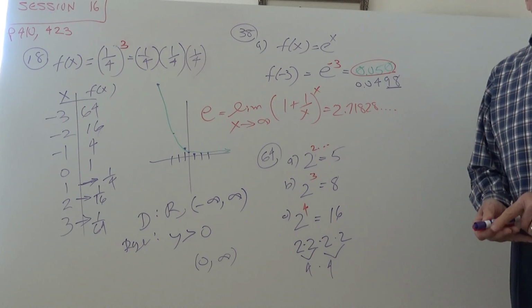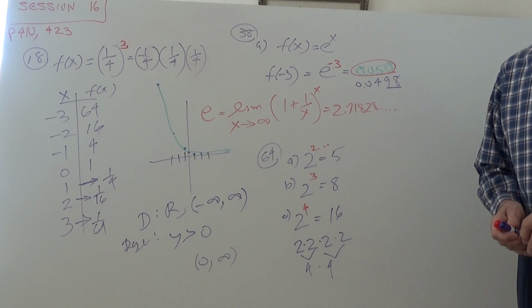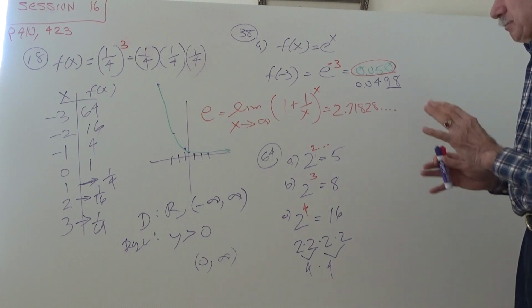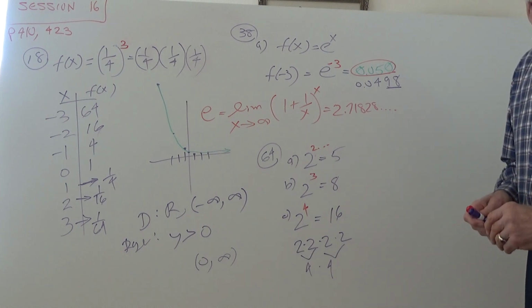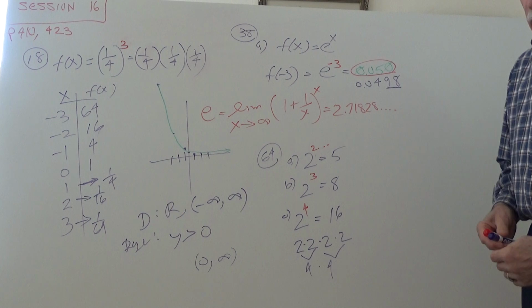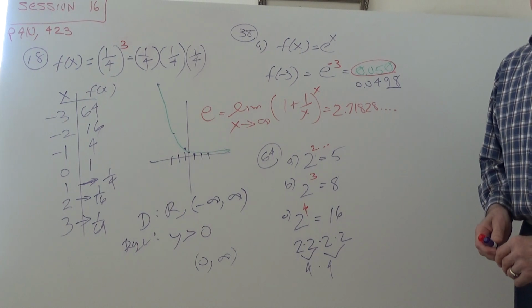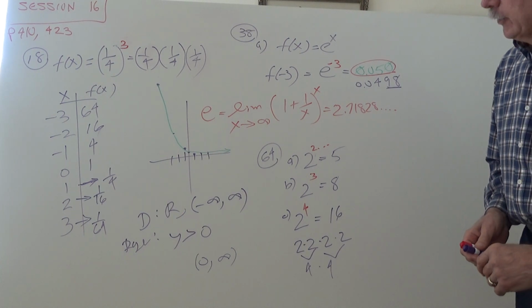So using the table that you should see in your files there for Canvas, the e table, there are also log tables there too that we'll be using a little later, okay? So you need to look at those, be prepared if you want to print them off in advance. Be my guest. We're talking about an exponential and log chapter here, so you will need the log tables. We're not going to be using a calculator.